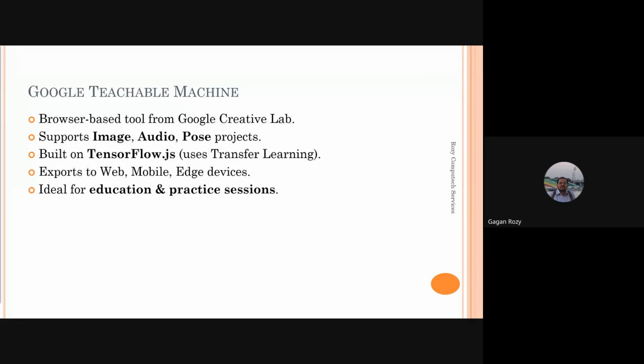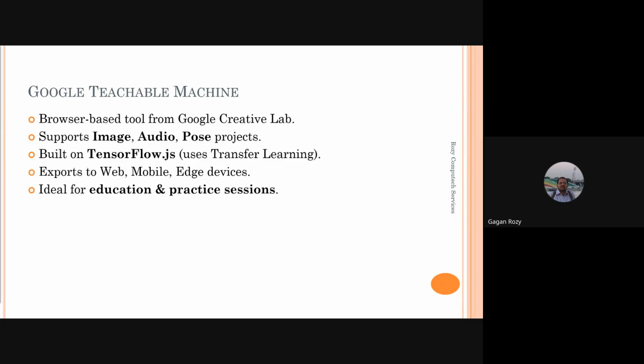MobileNet is a lightweight, efficient deep learning architecture created by Google, specially designed to run on Teachable Machine and on mobile devices, on your browsers, on your edge hardware like Raspberry Pi. Edge hardware is when you want to run something on a local machine, not on cloud or a central server or anything else. Similarly, that is the edge hardware, Raspberry Pi.